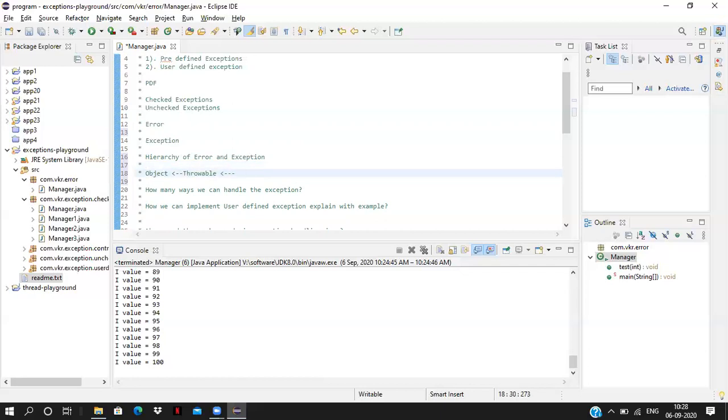Under Throwable, we have two different hierarchies. First hierarchy: all error classes are part of Throwable.